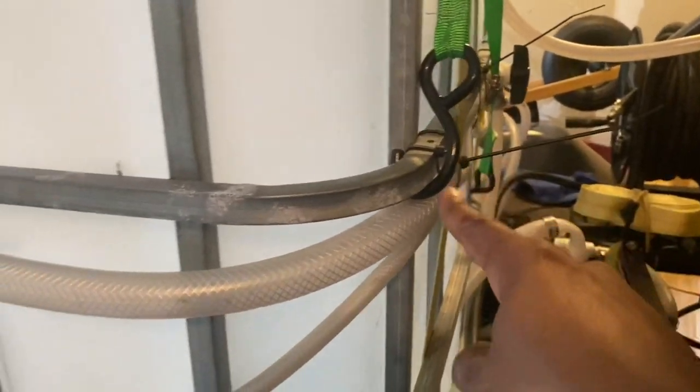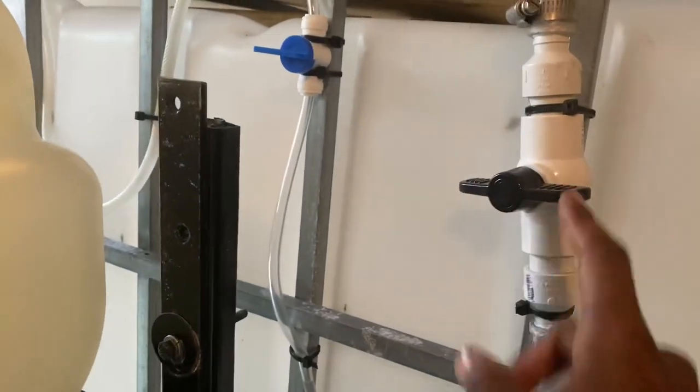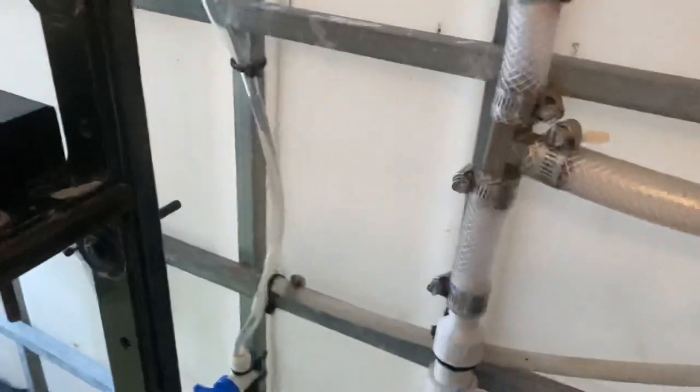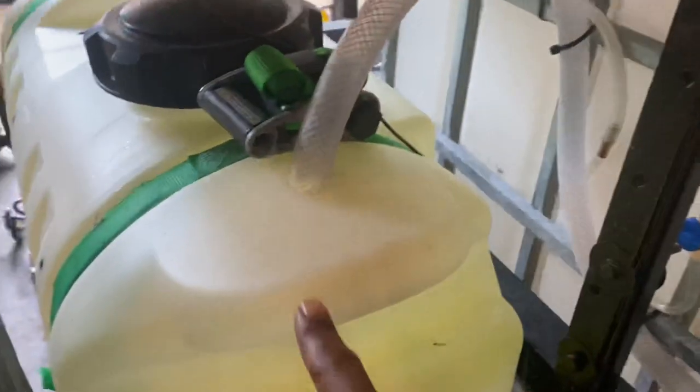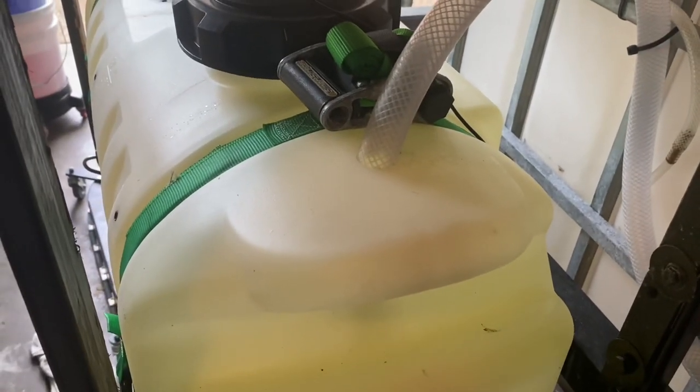Remember earlier when I was talking about that water line that was running to flush my tanks out? Over here, it splits off. I can open that up while the water is going. It goes around, flushes this tank out just in case I need it. Same thing here. Open up that line, go into there, flush the tank out, and you clean it out, do what you have to do.